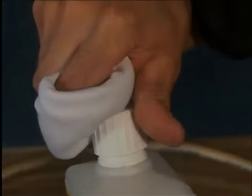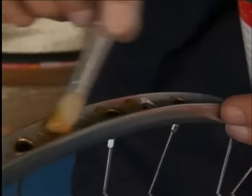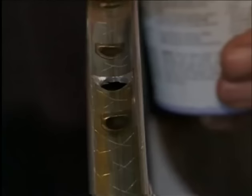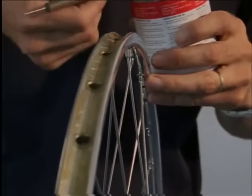The rim is then degreased with solvent, a task that must be performed diligently. Once this is done, the tubular cement is applied to the rim regularly with the aid of the brush. The wheel is hung up for 24 hours so that the tubular cement can dry. Then we follow with a second coating of cement, which also needs 24 hours to dry. The tubular is ready to be glued after 48 hours at the earliest.